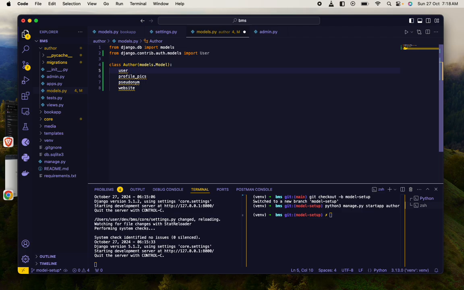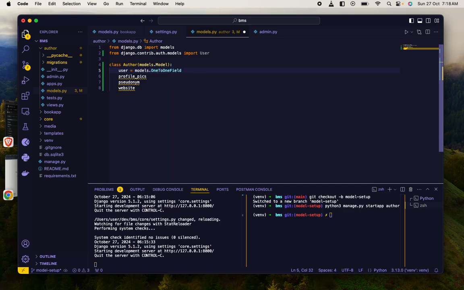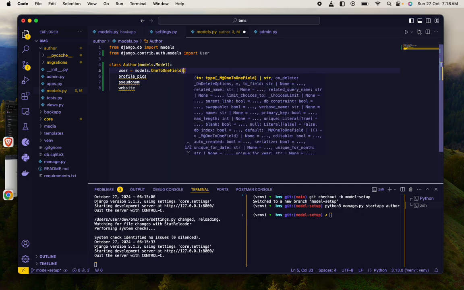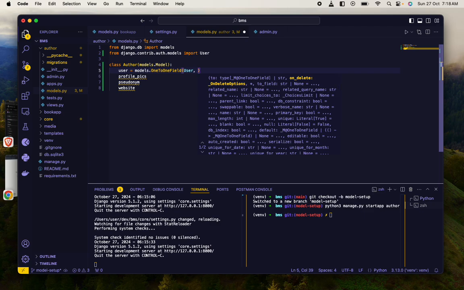Now, how do we connect this user? In our system design, you would actually learn more about model relationships, but for now, I'm keeping things very simple. We need to make sure this tutorial is as short as possible, but comes with a lot of value. So the user itself has a one-to-one relationship with the author. So what does a one-to-one relationship do? It's a way to make sure only one user can be an author, so we cannot have a user be multiple authors. So just one author per user, sorry.